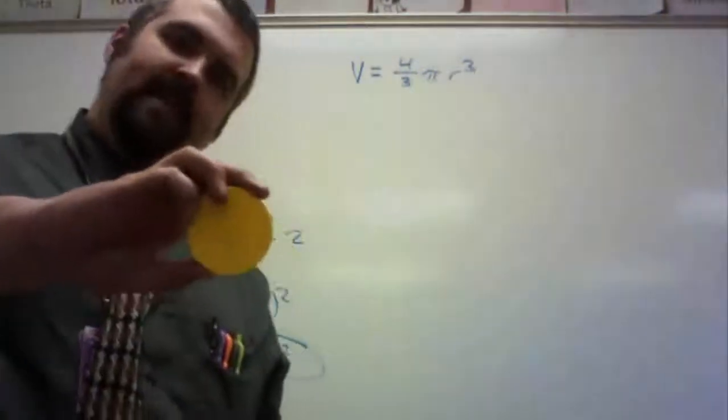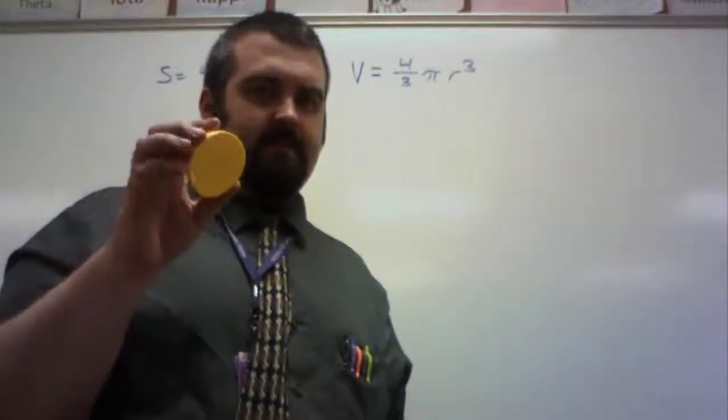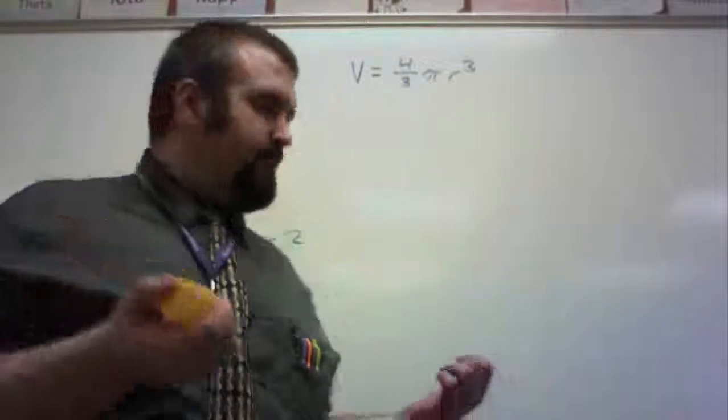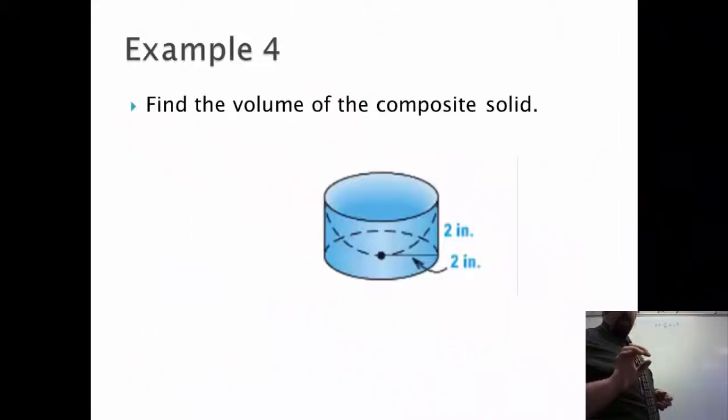So yeah, we have a new shape. Great circle. But it's going to have the same radius as the sphere. So most of the calculations are going to be pretty straightforward. Area, circumference. The last thing we're going to look at is a solid that really isn't a sphere, but it's not really a cylinder, it's not really a pyramid, it's kind of them combined. And I want to find the volume of it.